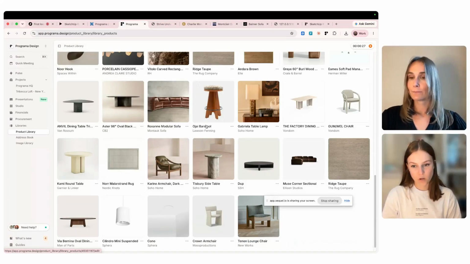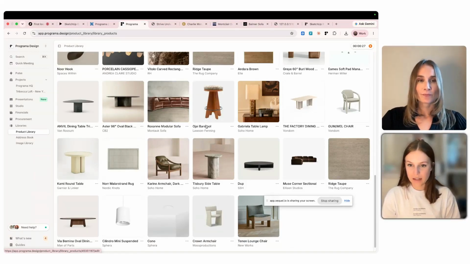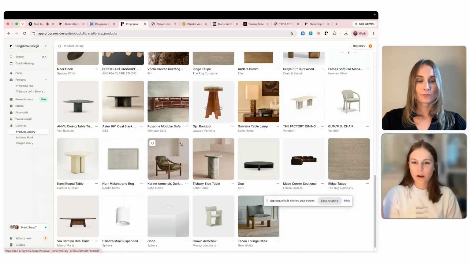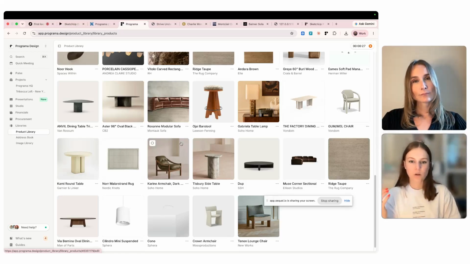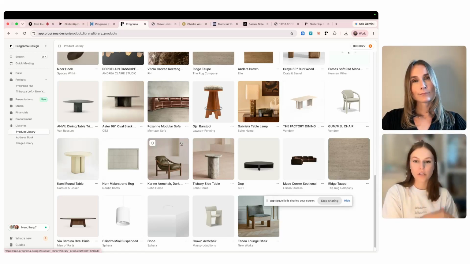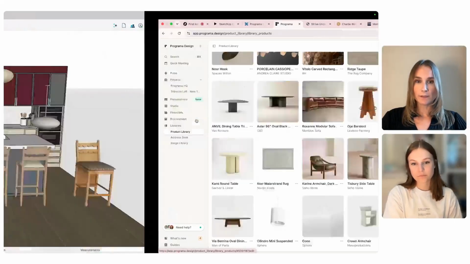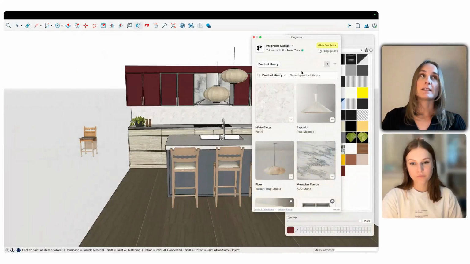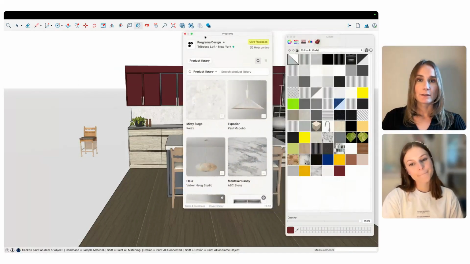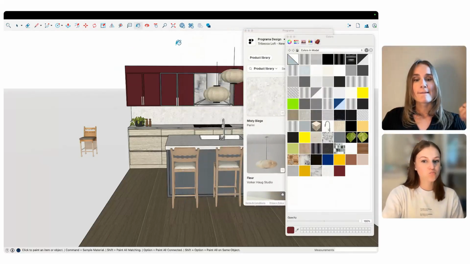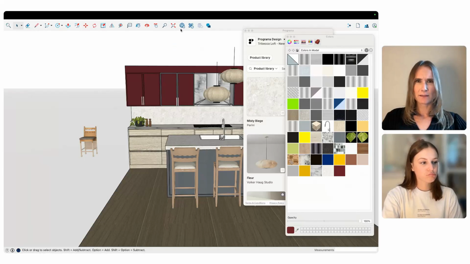Perfect. Wonderful. And then let's see what else. We had a couple people throughout asking about scale of products and what scale your products come in to SketchUp as. The materials are 500 by 500 in millimeters, but you can edit it if you want to. The products themselves, it really depends on the, gosh, what's the word? Not the components. I believe it's a 1-to-1 ratio. For product? I believe so.